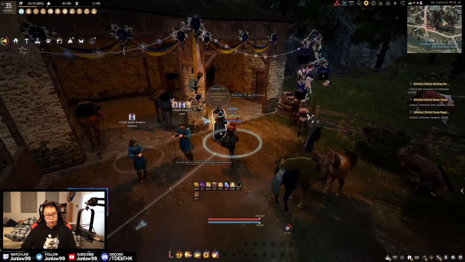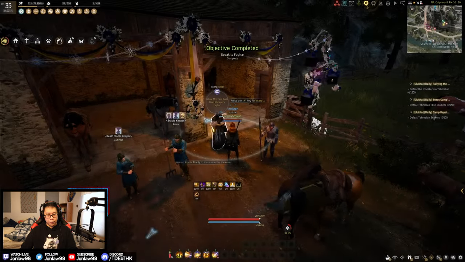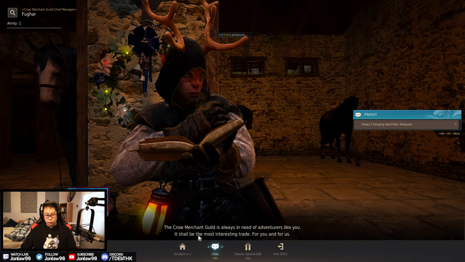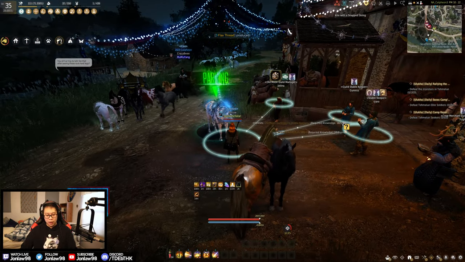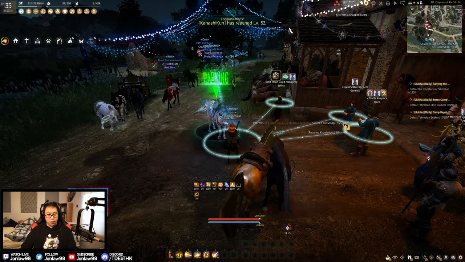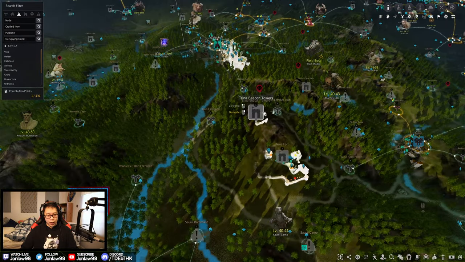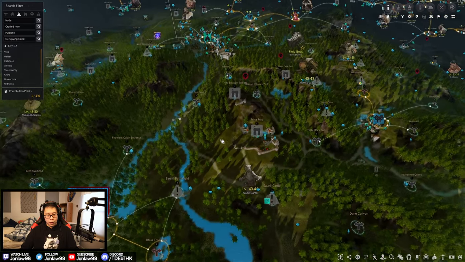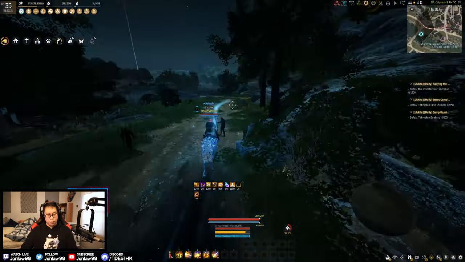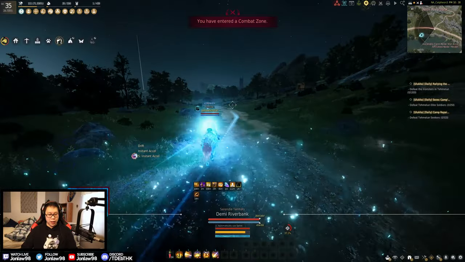Alright, Fugar. I've done every single season. Speak to Fugar. When do you even get Naru gear? I don't even understand. Okay, I mean, it doesn't really bother me, but here's where we go next. Marnie's lab. I don't think you have to be on a season server to get the gear. Shouldn't matter.